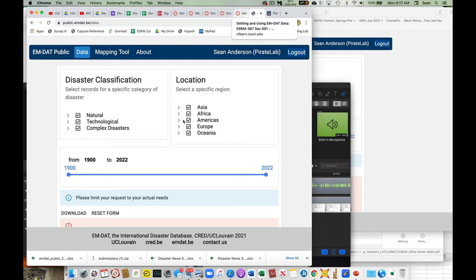Oftentimes, not always, there'll also be something about a version. This is version 3.15 of the database or something. So we can reference it. And if my figures don't exactly match up with this other person, oh, okay, that's why. They had a slightly different version of the data than I had. If we have the same exact version of the data and they had a different number than I did with our analysis, that's something that tells us something.